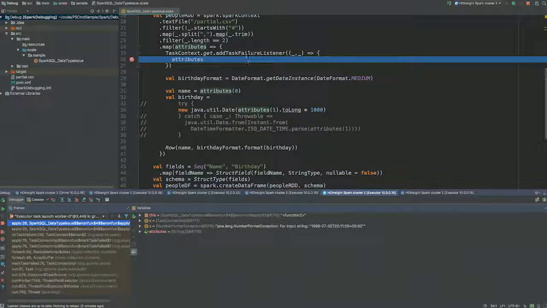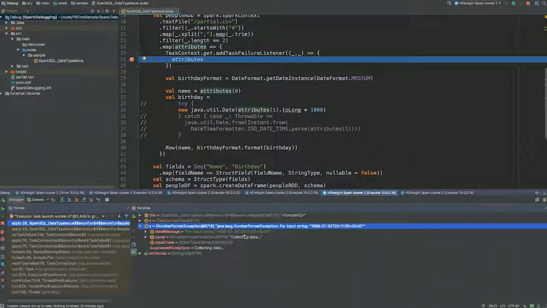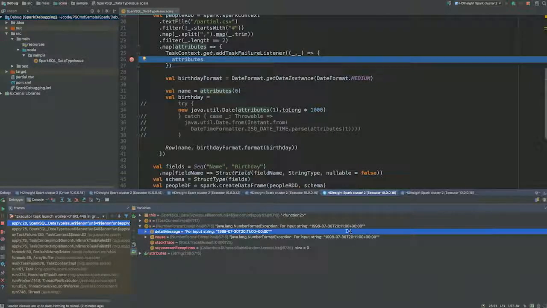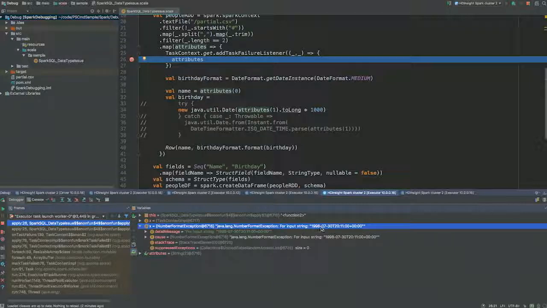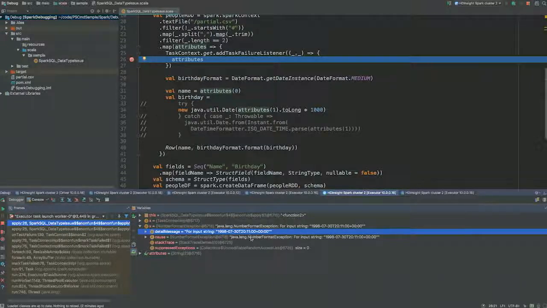So now our breakpoint that is assigned to the failure listener also hit, and we can inspect what data actually caused our program to fail. Here we can immediately see that the exception that caused our program to stop was a number format exception. And as expected from our demo, the input string is now in the ISO format.